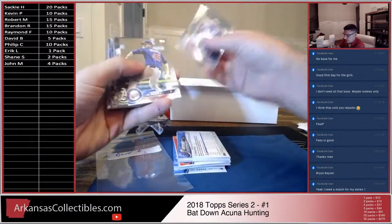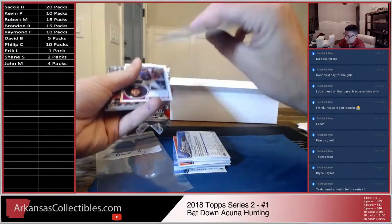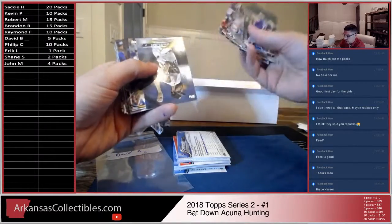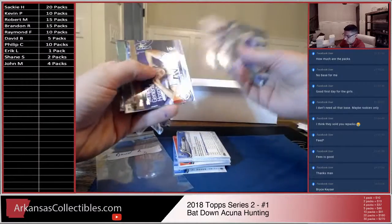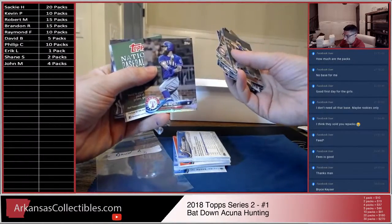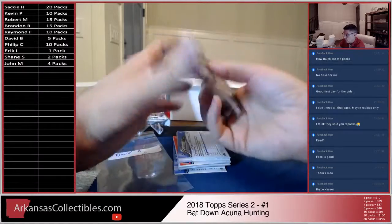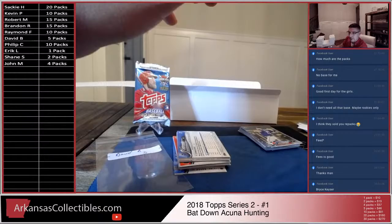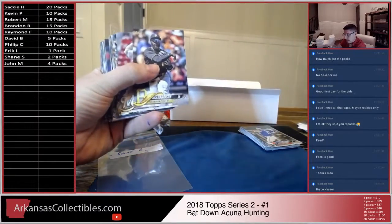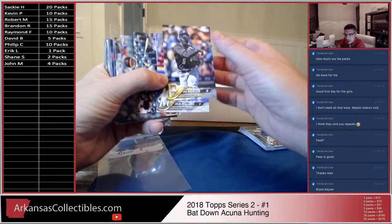All right, David, let's get these five packs going. Let's get an Acuna. Estrada, Hughes, Barreto, Stroman, Fulmer. We have a gold of Mr. Trevor Williams, 807 out of 2018. We're looking for the Acuna. All right, Alomar, Williams, Riddle, Gibson, Mella, Chapman, Santana, Taylor, Mr. Napoli. I enjoyed watching him play for good old Texas. Rangers are my team. Freeland, Alonzo, but the wrong Alonzo, Winkler. Right. No base for me. Oh, Philip, buddy, you're local. I'm going to load your truck up with all the base. Josh Harrison, Williams. How much are the packs? It's in tiny, tiny font there, Bryce. You might not can read it. It's on the bottom right-hand side.